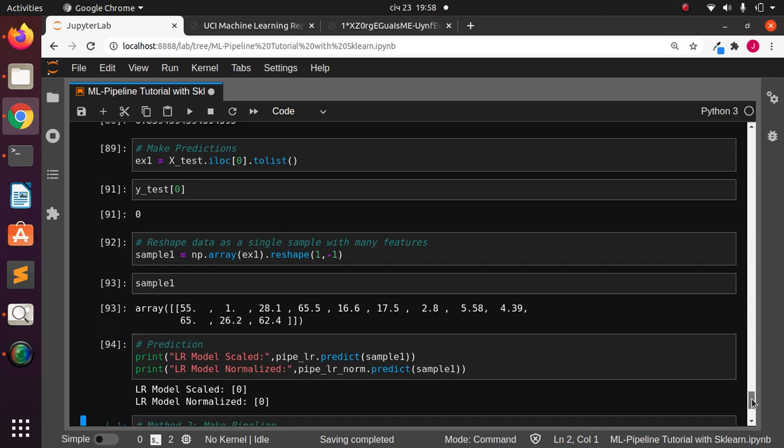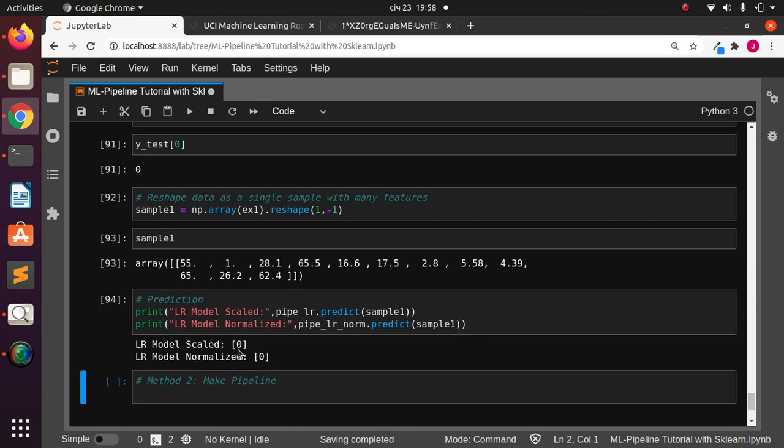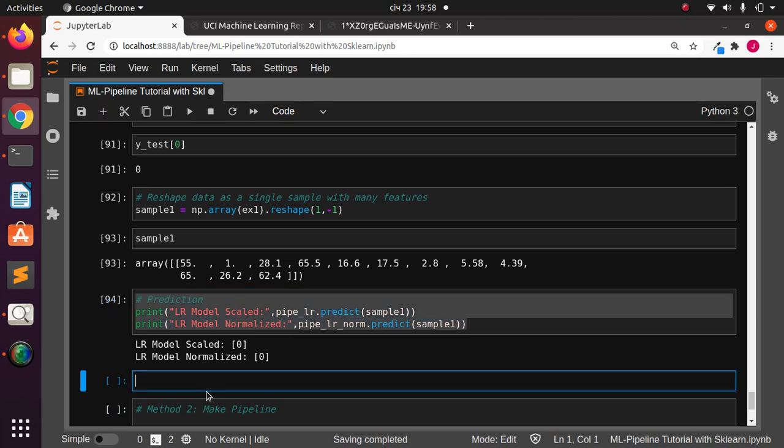And voila, all of them give us a good prediction, right? So all of them give us 0, 0, as we saw here as 0, right? That means that our model is accurate, it's giving us the right prediction. And then we can also check for the prediction probability. What is the percentage? Because there are 4 different classes there. So we want to know the percentage for each and every one of them.